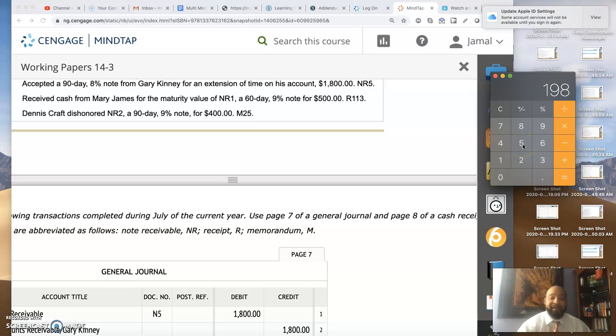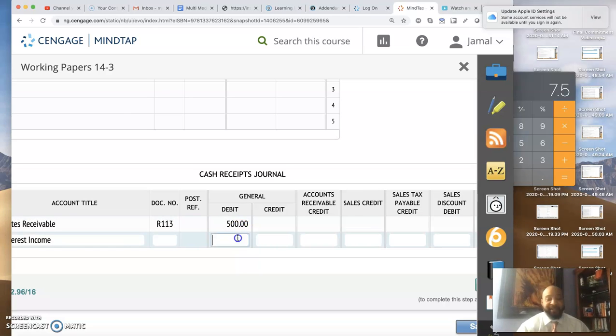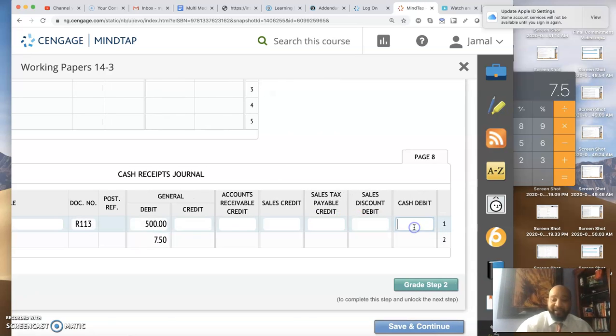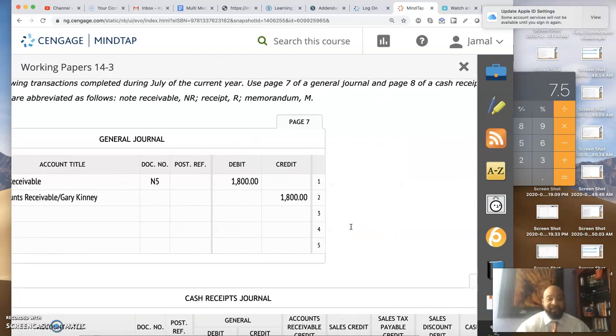The 60 days out of, so it's 500 times 0.09. If that was for a year, but it wasn't for a year. It was only for 60 days of the 360. So 60 divided by 360 is 1/6. So we're going to divide that by 6. $7.50. So there was another $7.50 on top of that. Let's put $7.50. It's our interest. So we get paid $507.50. All right, see how we did that? Found the interest. All right, so that's in there.